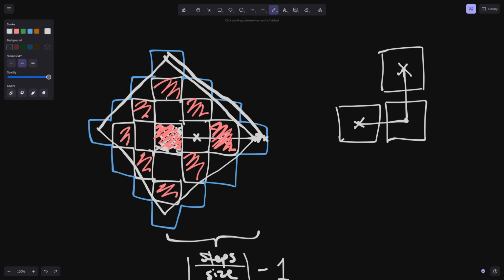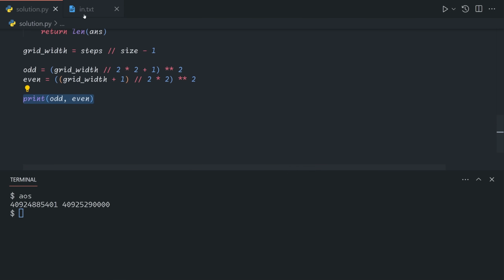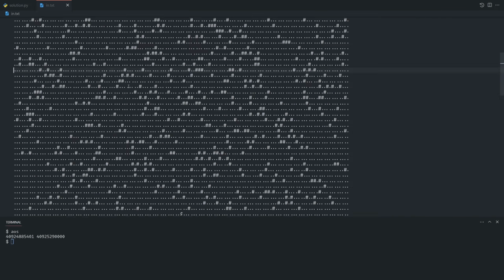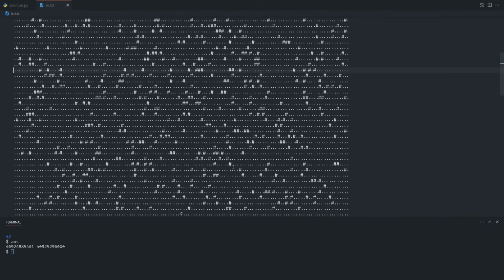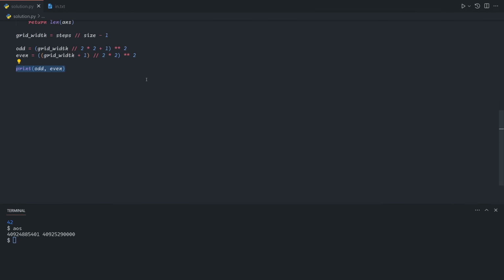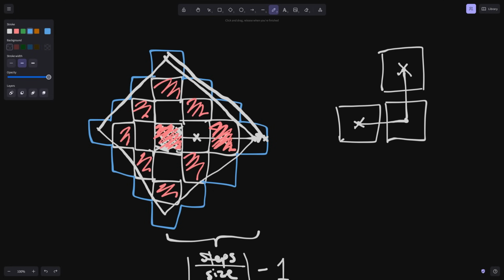So technically we are making a bit of an assumption by assuming that we're not going to have to make any twists and turns that cause us to not be able to reach some point like here, for example. But given that the grid is pretty sparse overall, like if we zoom out again, it's overall fairly sparse. It's also quite interesting to observe that there are just really large diagonals that are empty here. I don't think that's relevant though. Given that the grid is relatively sparse, we can assume that we won't have to make any twists and turns that cause us to waste too much time to reach any of the corner points.